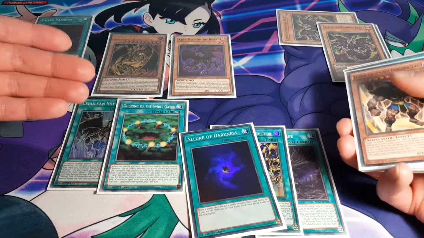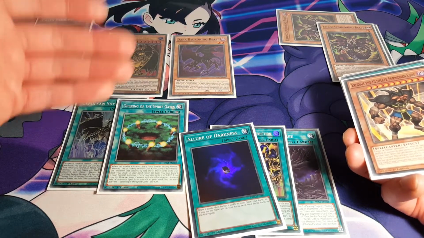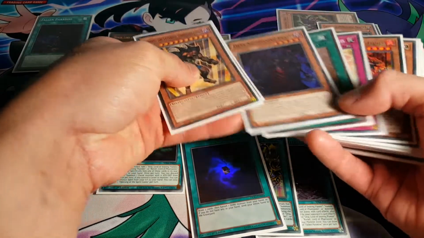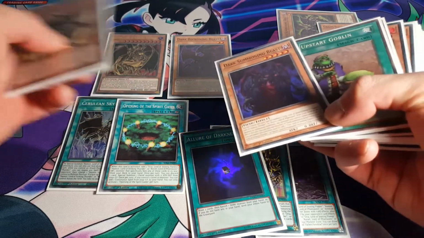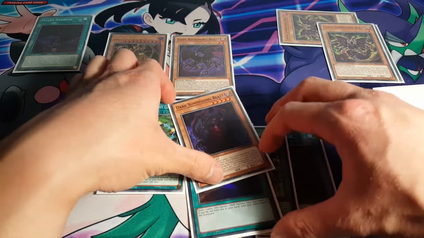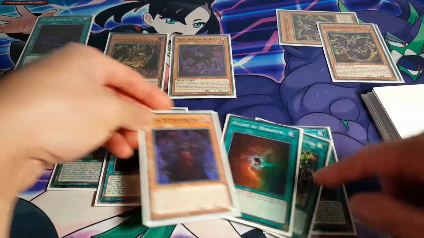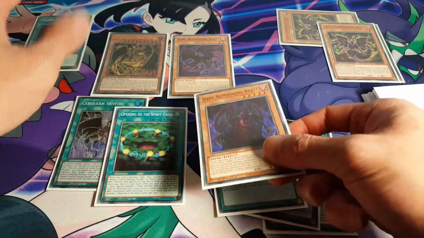Now there are a few options you could go for in terms of searching. You could go for, for example, the Dark Summoning Beast here, which is definitely an option, or you could go for a few others. I'm actually going to go for the Dark Summoning Beast, and you'll see why later. So with Dark Summoning Beast in the hand, you might be thinking, oh, you could go into a Lure right away, but that would be wasteful.